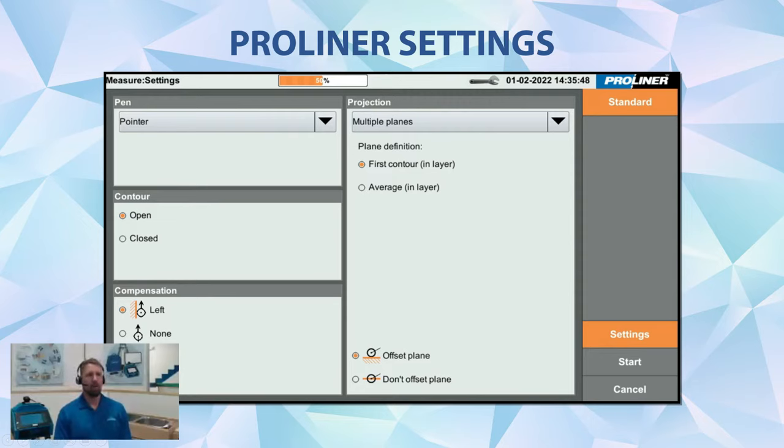And just a quick explanation of what that means if you guys aren't familiar with it already. The Proliner is measuring to the center of the ball on the pen itself. So when you touch on the face of an object, you're actually measuring a tiny bit outside of it. So if you use a compensation setting, either left or right, it will actually compensate the actual geometry to the face of what you're measuring. And all you have to do is set it again in left or right and go in that particular direction. So we're going to be using left compensation here. Every line that we measure, we're just simply going to go left to right on that line while we're measuring and taking points.